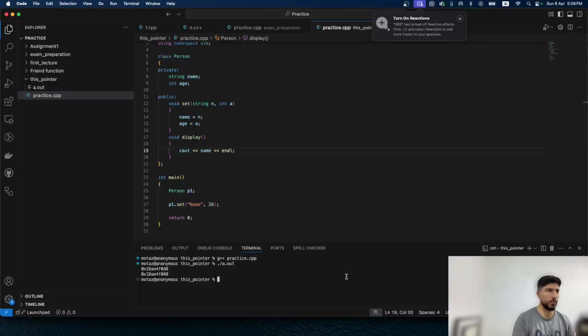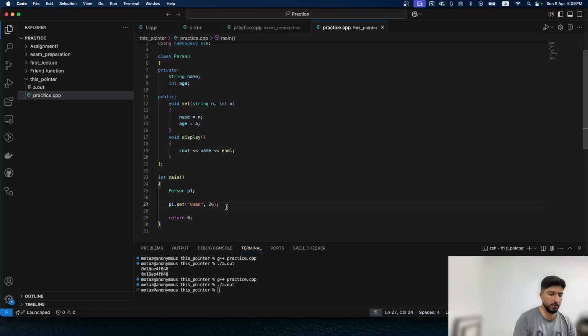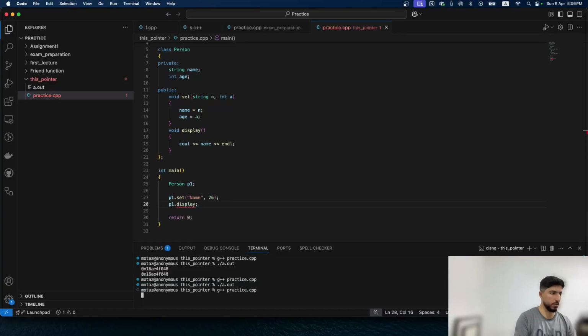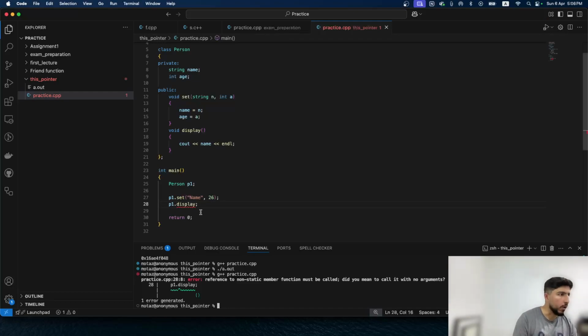Okay, so let me compile the code and then run it. Okay, nothing appears. Oh, okay, because of course I'm not calling the display. Dot display. Now again compiling it. Dot display. I'm getting an error: reference to non-static method must be called. Yeah, so this is a mistake, I didn't put the parentheses.